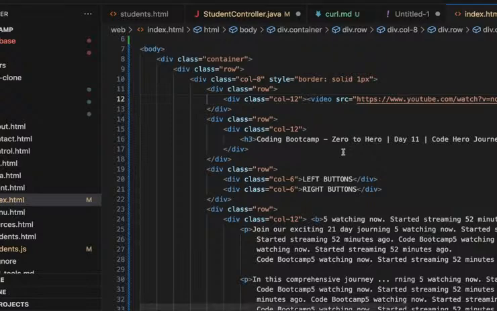Let's set the width to something. Say the width is 100%. That should give us the video tag, but it's not rendering, so we'll come back to that.